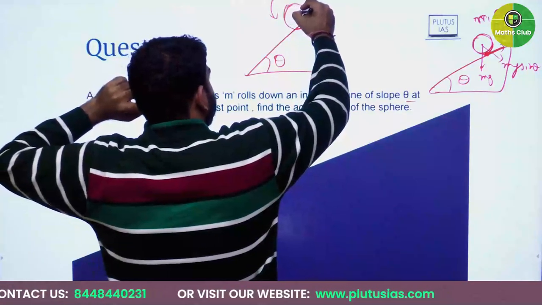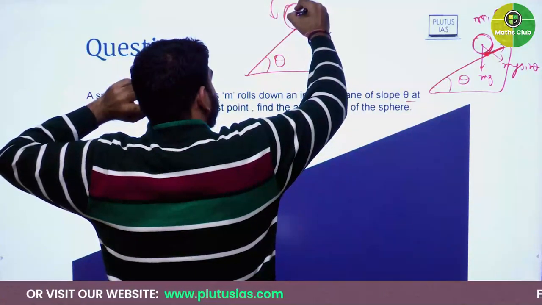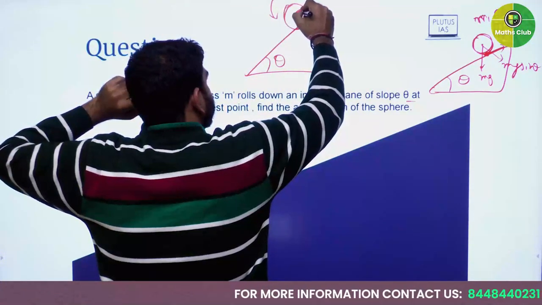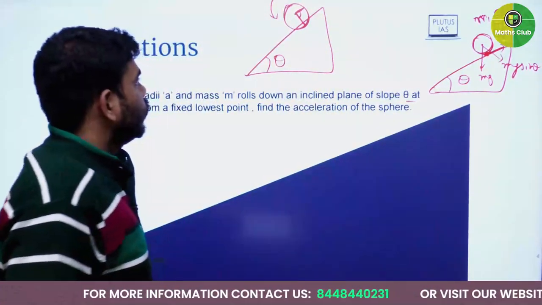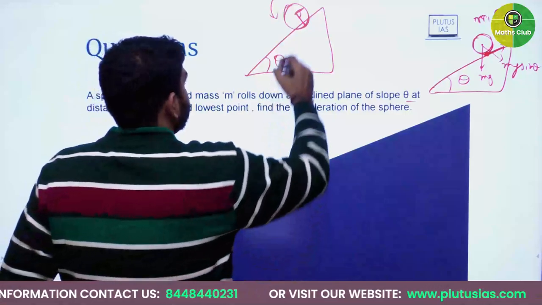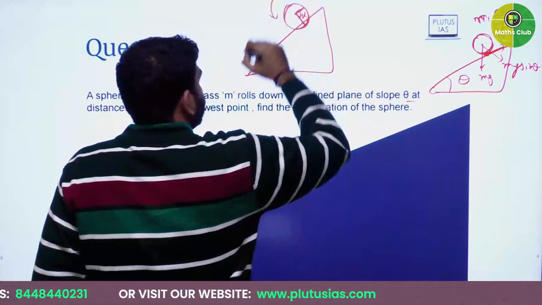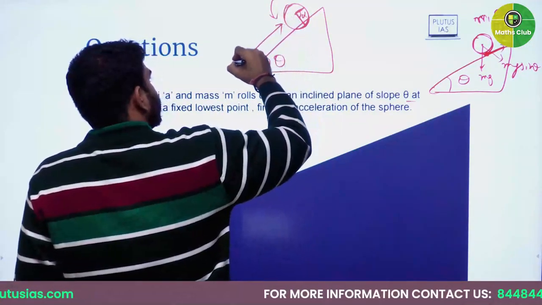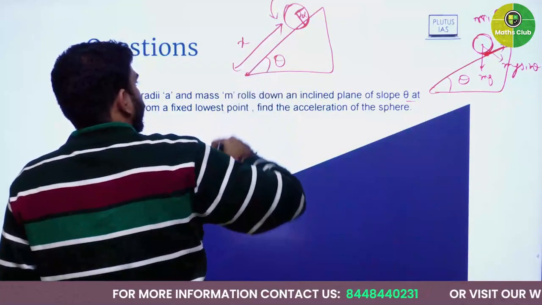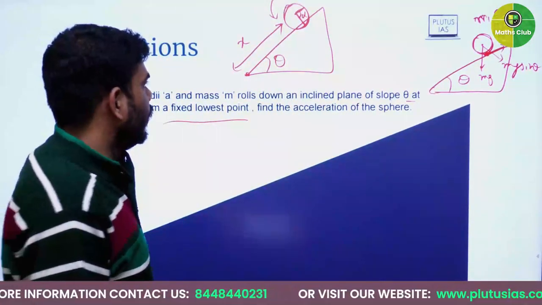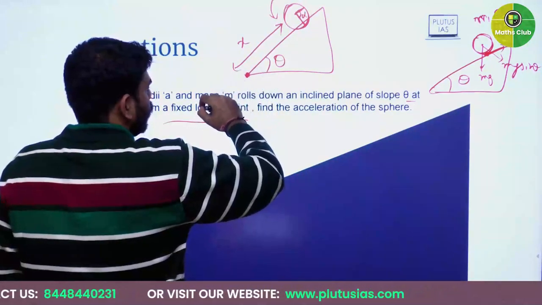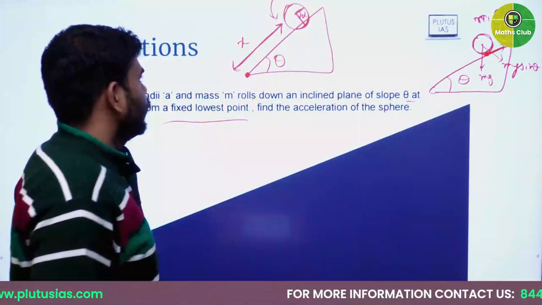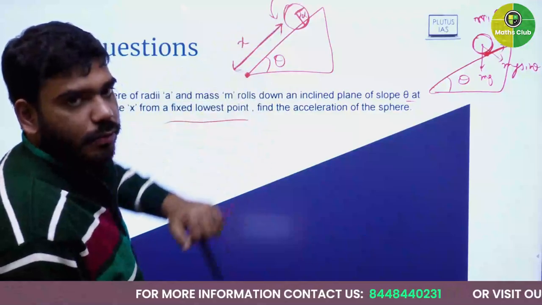Then we have to find, imagine kar lete hain, this is our reference line. And after a specific moment of time, the reference line is at this position. So in a specific amount of time, let us imagine isko hum alpha le lete hain, this is the angular displacement of our reference line. And let us say from our reference point, and the reference point is the lowest most point of the slope, the distance of the center of mass from the lowest most point will be x at a specific time, where there is angular displacement alpha.